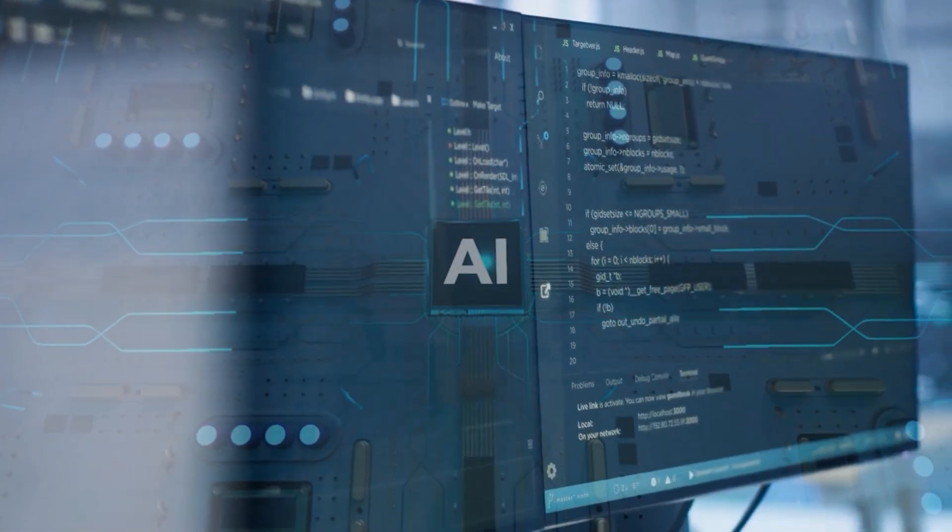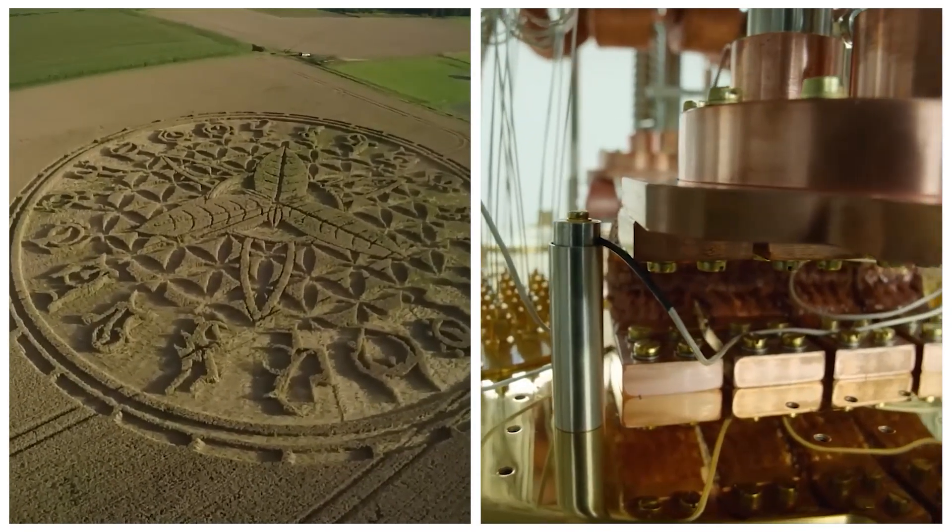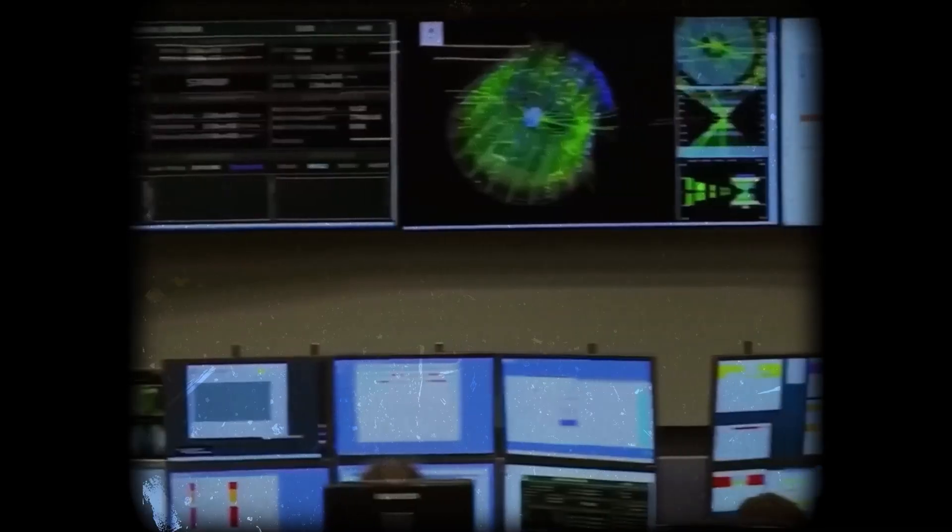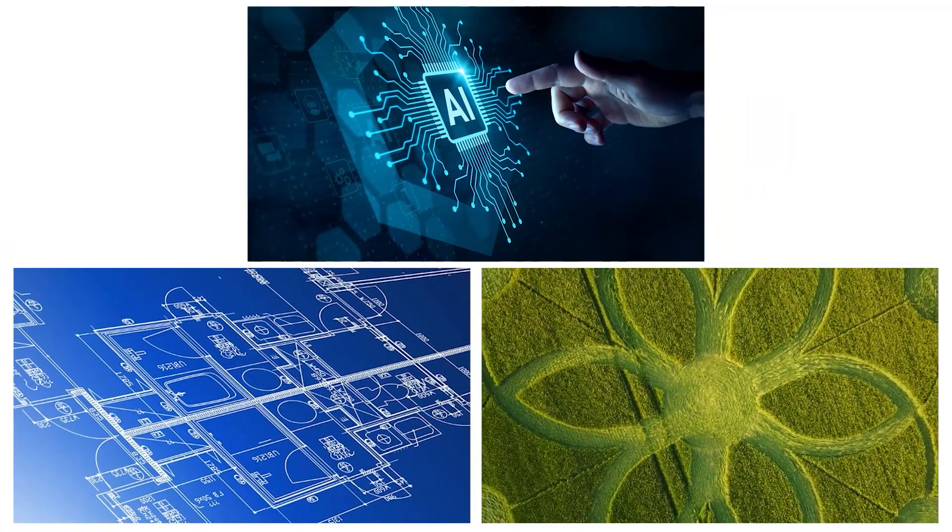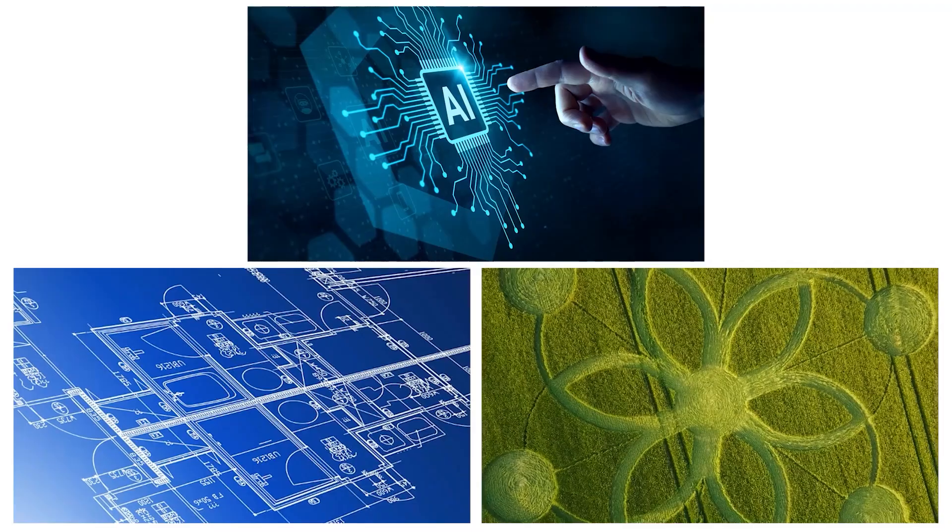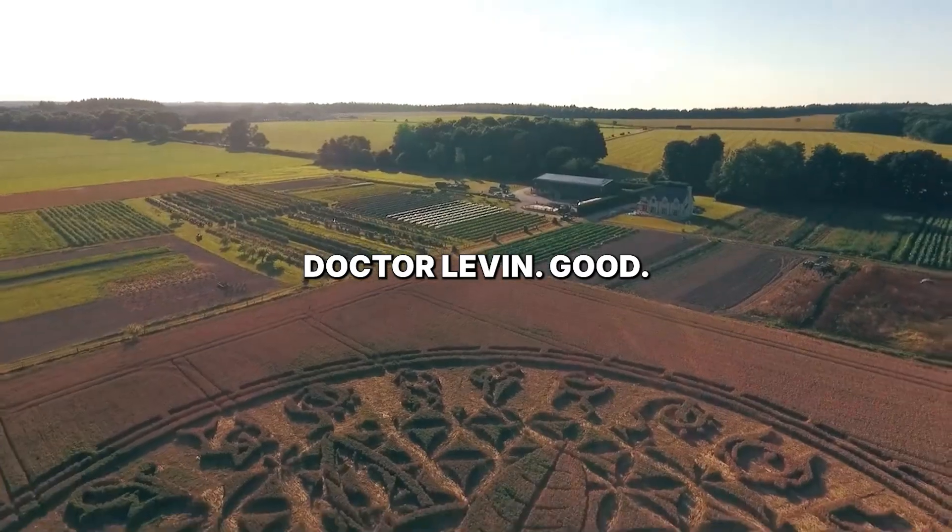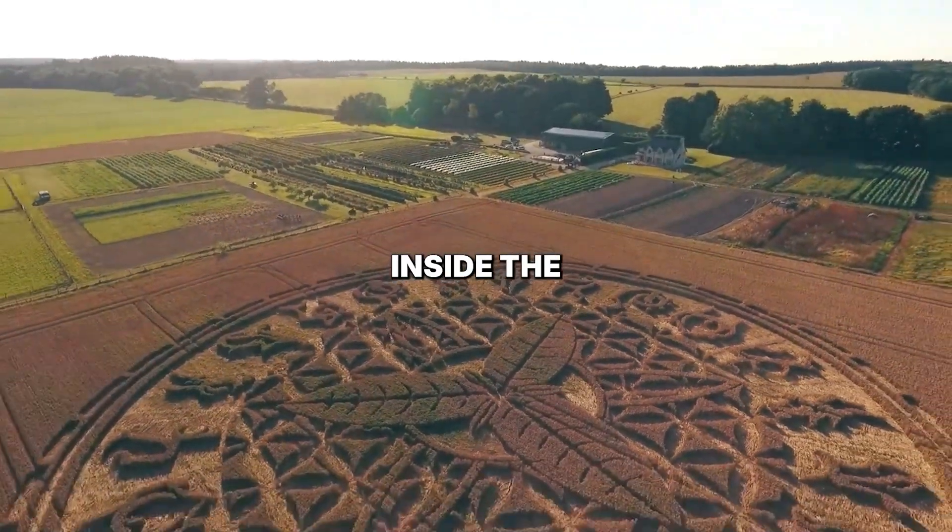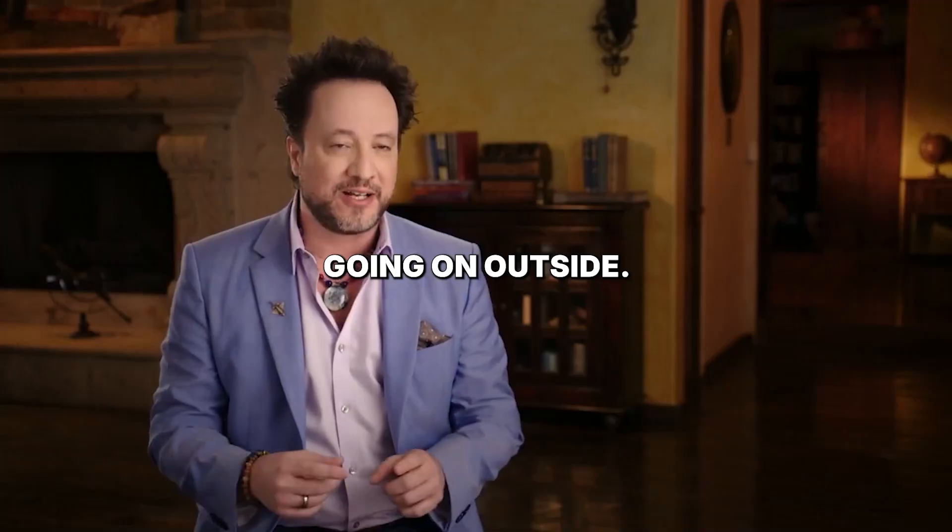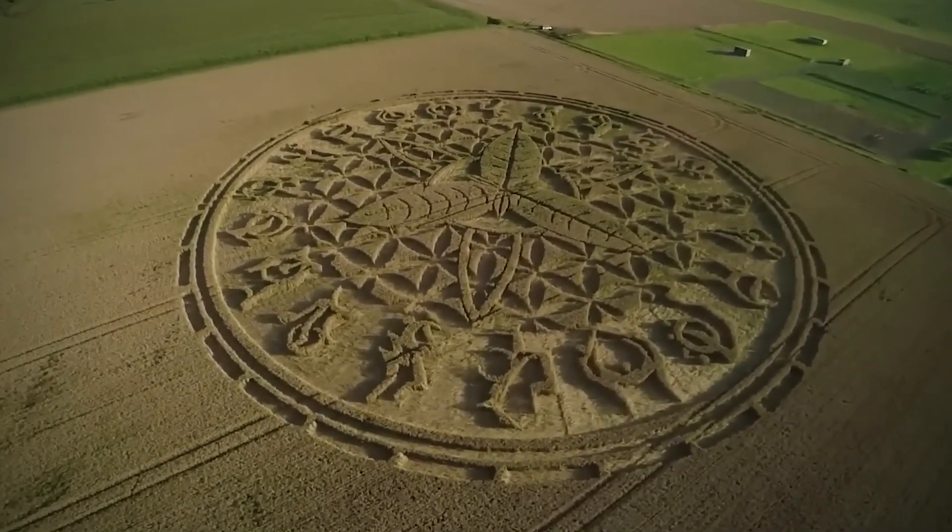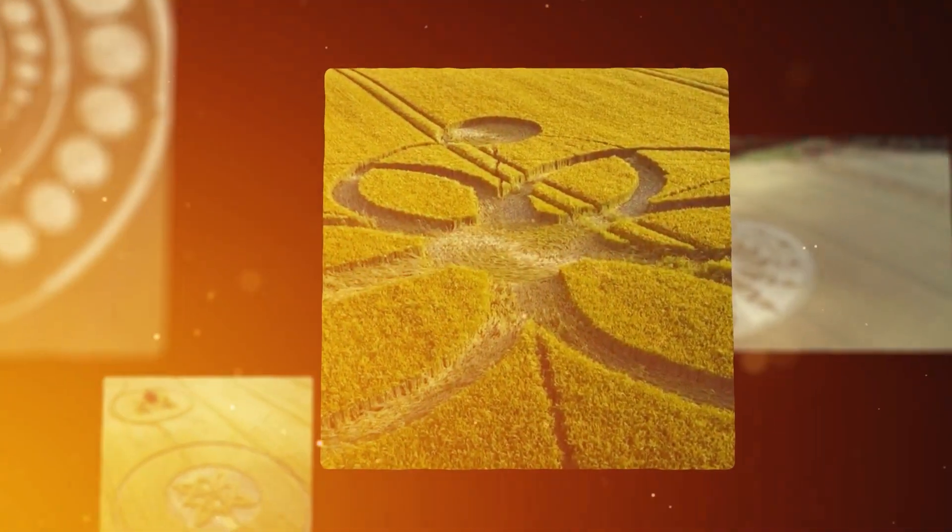The AI's final report came back, and the room went silent. The data was impossible. A massive crop circle that appeared overnight in Germany was just analyzed by a quantum computer, and the results are shaking the scientific community to its core. The AI found a blueprint hidden within the flattened wheat, invisible to the human eye. It measured physical changes to the plants that defy the laws of physics. But the most shocking part was the message it decoded, a message that connects this new formation to a mystery from two decades ago, proving this is anything but random.